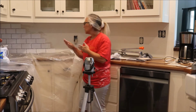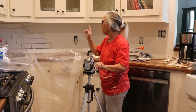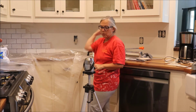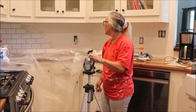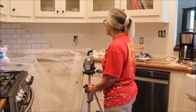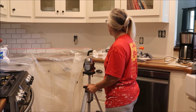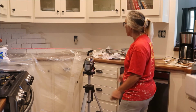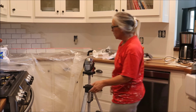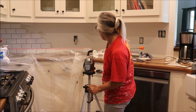Okay, so what I've done is tiled so that the grout lines are even starting in the corner there where I just finished on the other wall. Now what I'm gonna do is pull my laser up and see where we're gonna start getting uneven as I go down the rest of this row. So I'm gonna line that up with my grout line. And then as you can see, by the time I get to this end tile, I am going to be off just a hair.